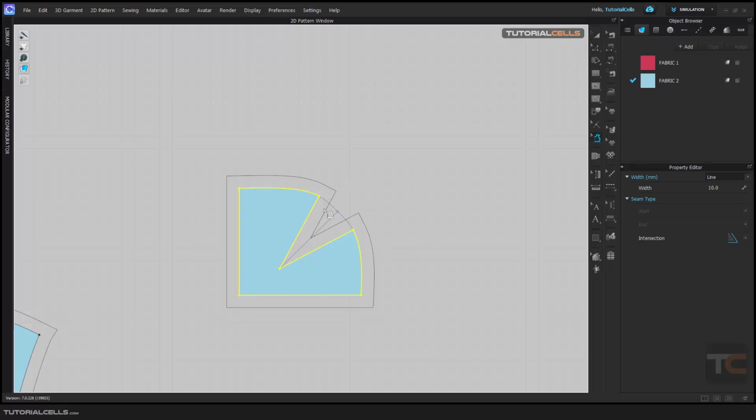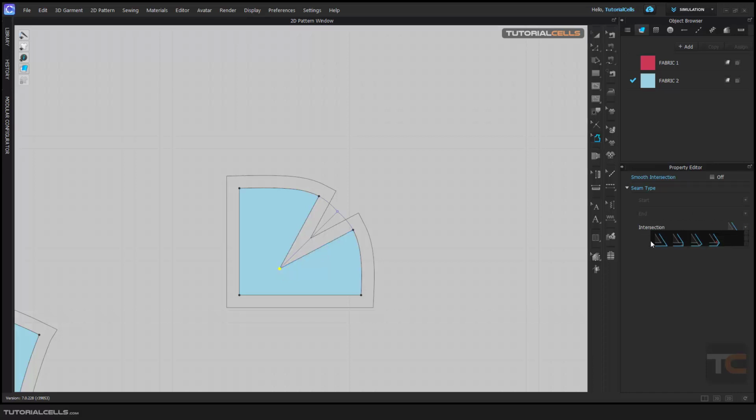If you want to change the seam allowance behavior here, you can go to seam allowance and select this point. Go to the seam allowance point, and as you can see, it has to add some.